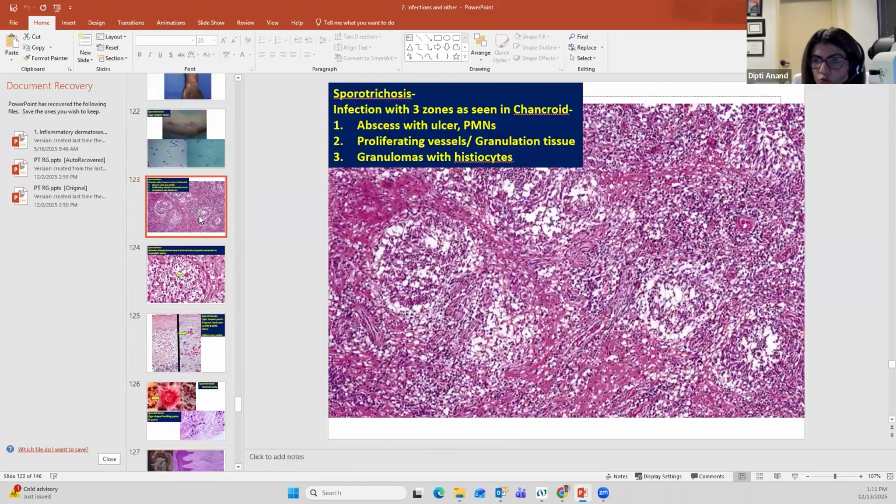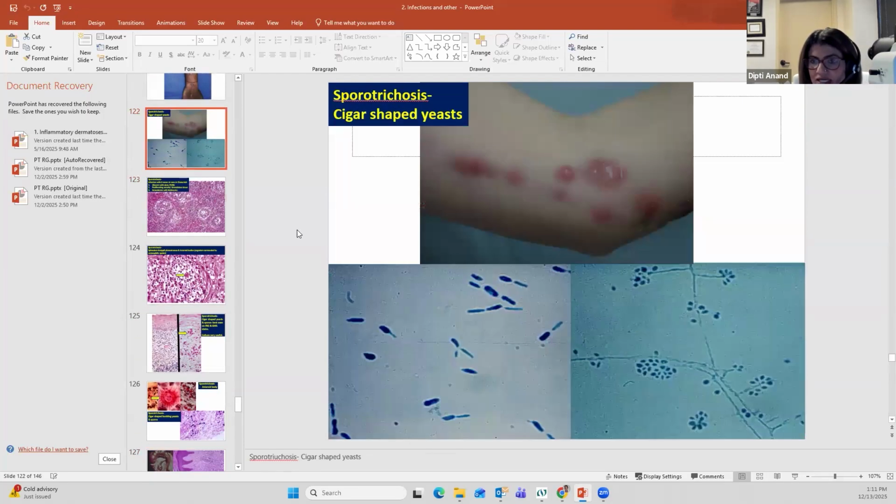One of the ways to recognize sporotrichosis is obviously through the clinical picture, the sporotrichoid distribution. This is what you're looking for. The best way is to culture it. The culture is super easy, and right on the culture within a few days, you can see these cigar-shaped yeast. So that's the buzzword for sporo. It's a cigar-shaped yeast. And it's these cigar-shaped yeast, these tiny, tiny structures, that you're looking for in the biopsy, which are extremely difficult to find.